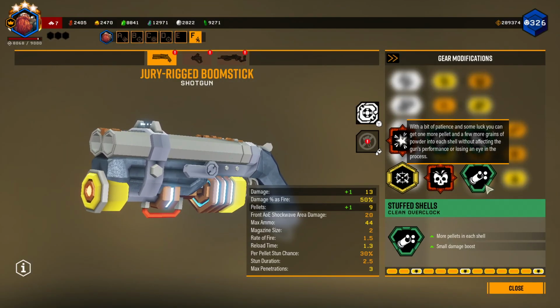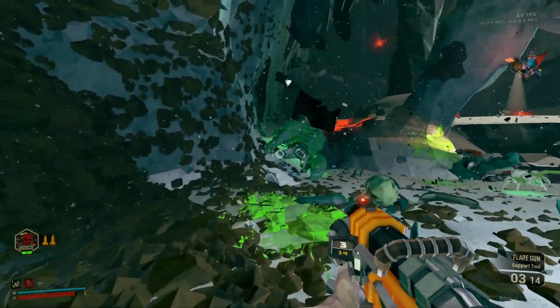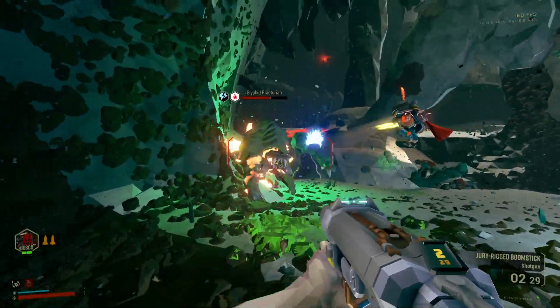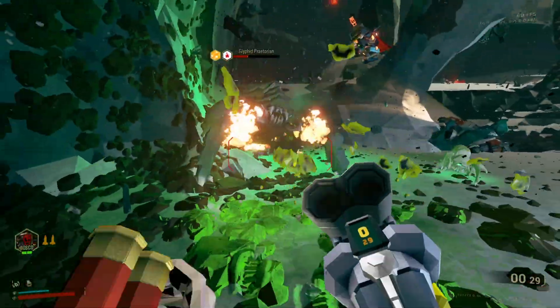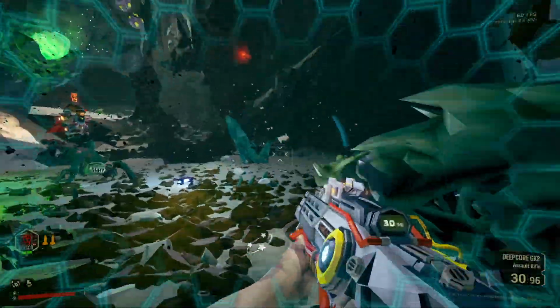Now, Stuffed Shells is an interesting one. Wait, hold on. What's with Boomstick overclocks all being named after the shells? Anyway, this is another clean. It gives a small damage and pellet boost, which makes the gun hit a little harder and be a bit more consistent overall. It's a slightly higher damage output, and it's good for those who just want a little bit more punch out of the gun without having to sacrifice ammo for it.